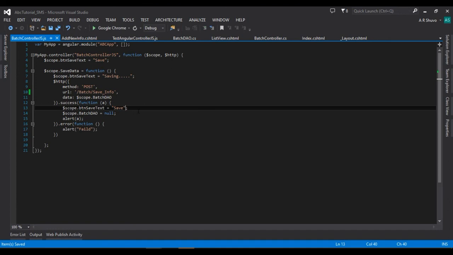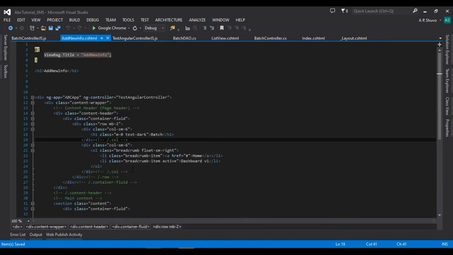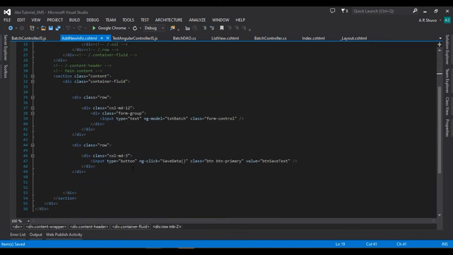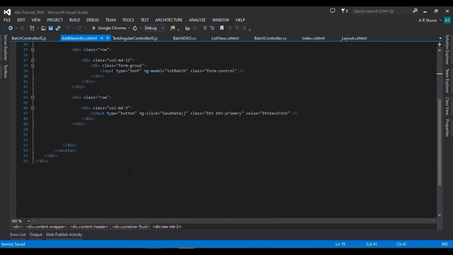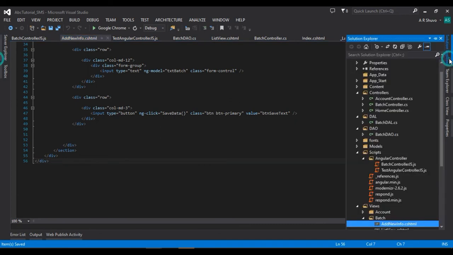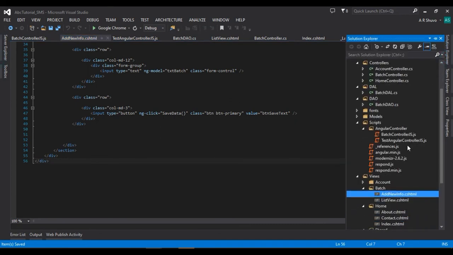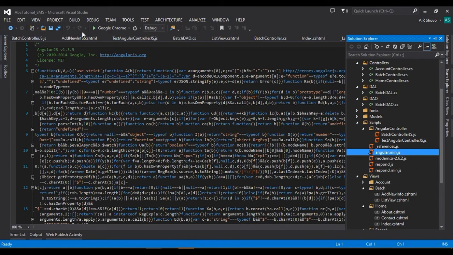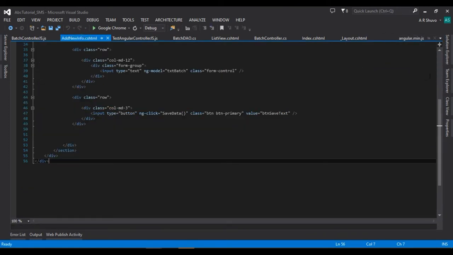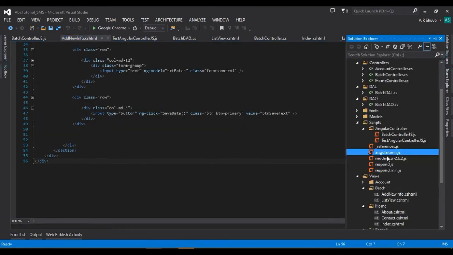now we need in adding info we need to add AngularJS script link. So here is our Angular main JS script link, so just drag and drop here.